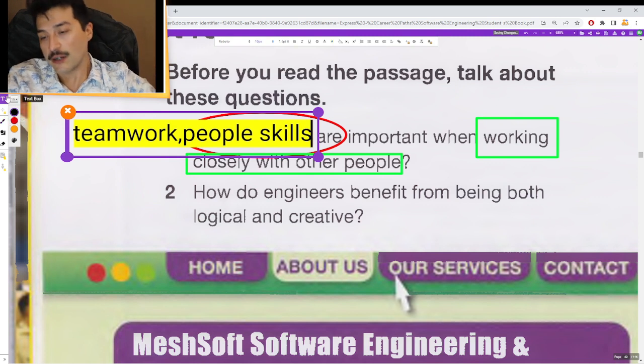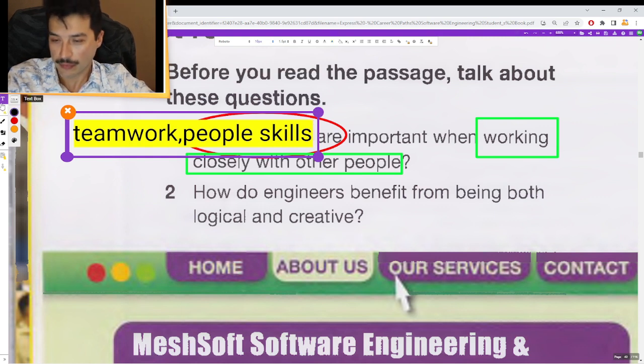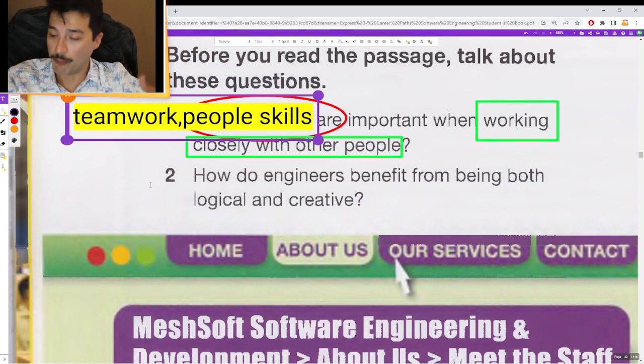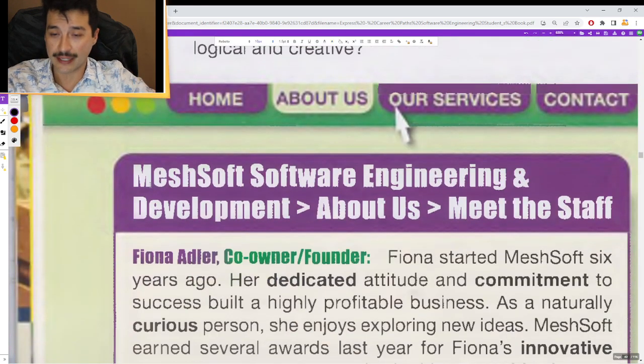Software engineers benefit from being both logical and creative. How do engineers benefit from being both logical and creative? Let's go to the reading. We have some help in today's reading.